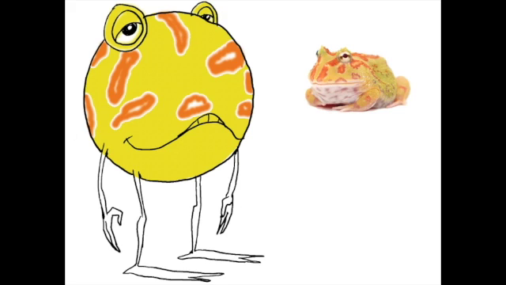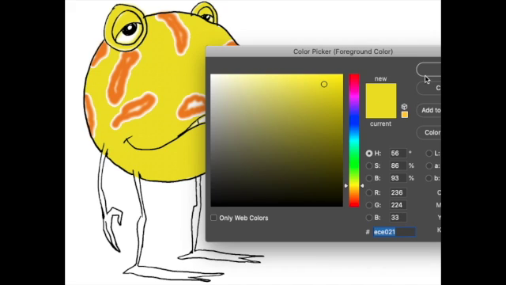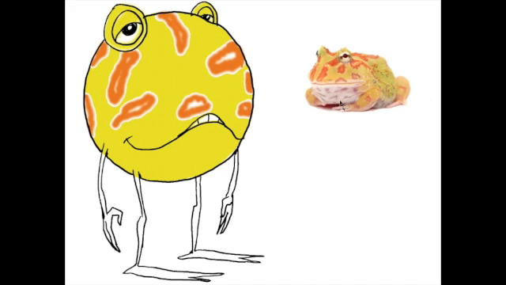Now I gotta get rid of the yellow there. I don't like the yellow in the teeth. I want them white. There you go. And now I'm going to kind of get under his mouth.